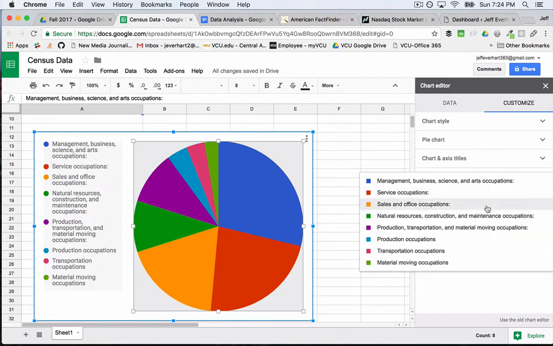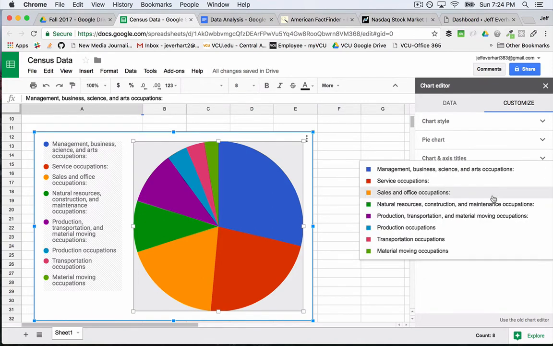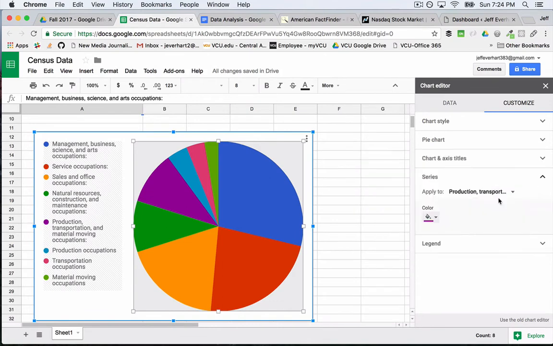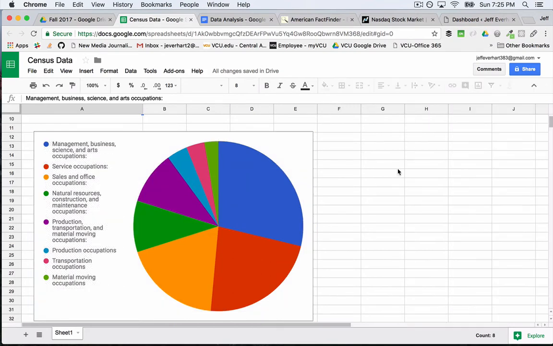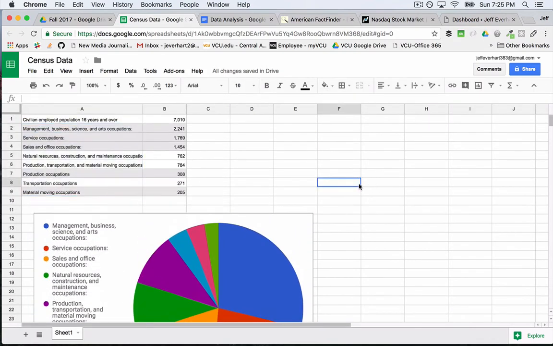Okay, and here's where we could change the different colors of all of the different pie sections if we wanted to. But we'll just go ahead and leave that where it is. I was looking for hopefully a way we could get those percentages back on there, but the nice thing about Google Charts is that it's interactive, and so if you actually hover over any of this stuff, it'll show you there. Okay, so we'll go ahead and close that out. So we've got one chart made. We've got our pie chart right here.